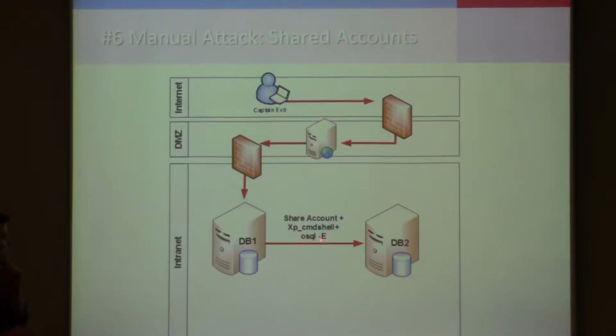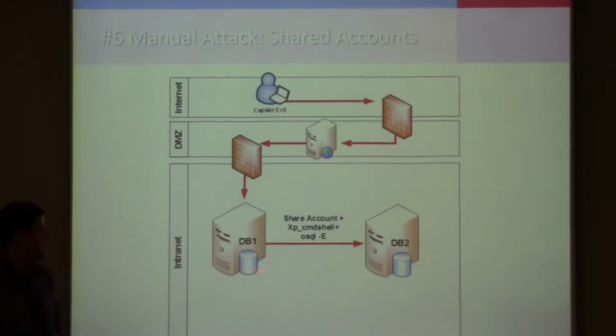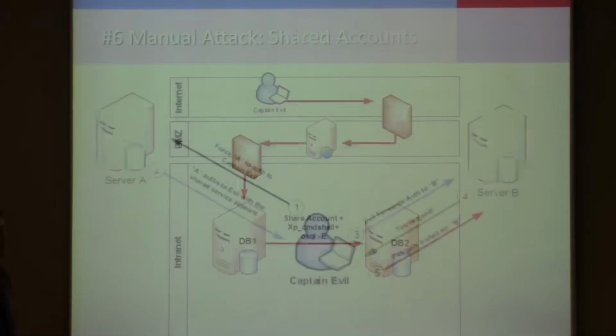The first example we had was OSQL, or OSQL -E. So this is a command line utility, or client, for SQL Server that is shipped by default with every version of SQL Server. I think SQLCMD is replacing it in 2014. But they both support this nice little -E switch, which means use integrated authentication, which means I don't have to provide a password to query this server from this server. So once I'm running as a service account, I can actually attack other databases without ever providing creds, dumping hashes, anything. So it's pretty nice for traversing the network undetected. And there's very little anomaly-based detection that catches this type of activity. I don't think we've ever been caught on the database level traversing the environment.